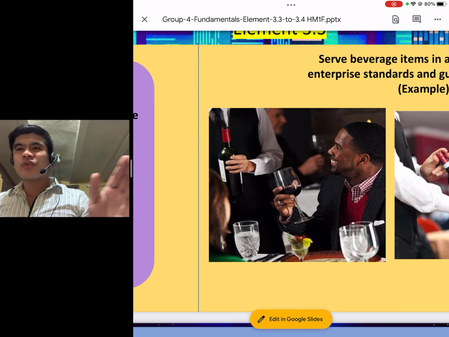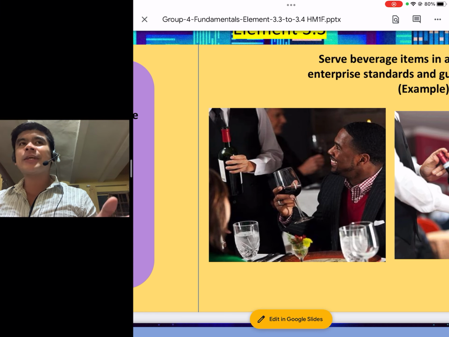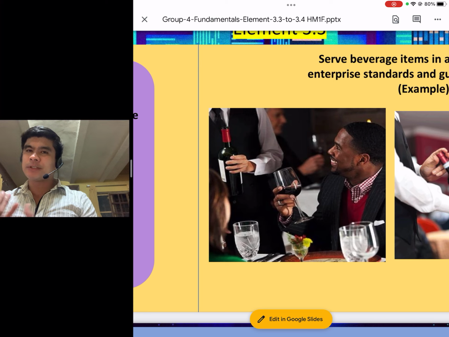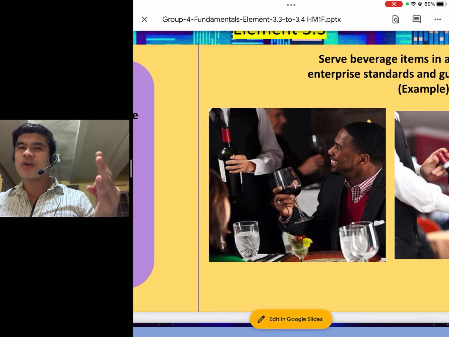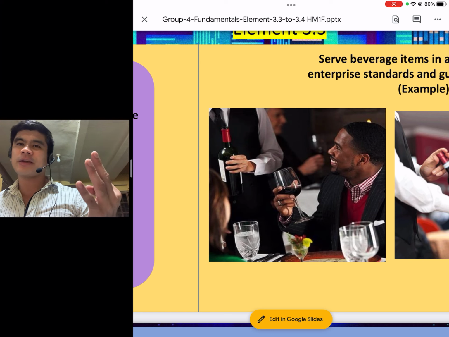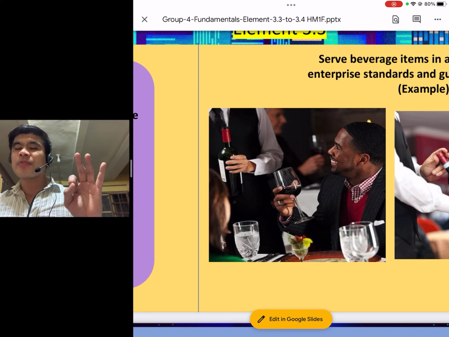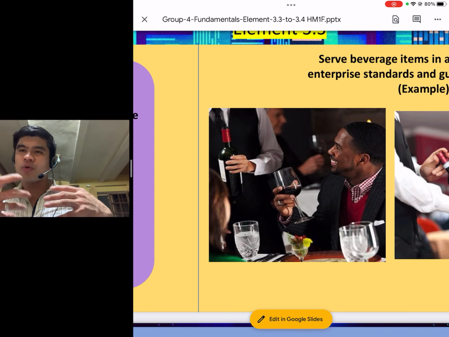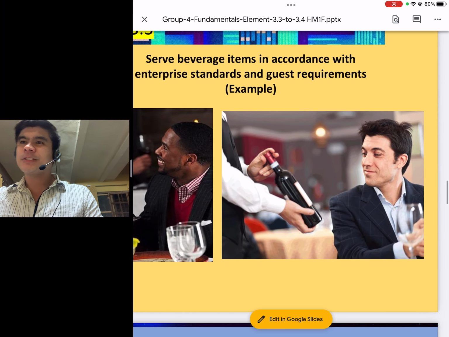Anyway, just to remind you once again, the first process of presenting the wine is to hold the bottle, present the wine facing the guest, and then mention the name of the wine, mention the grape variety, mention the country where it was made. Okay, so basically those are the three things, and of course the vintage. The vintage is also what you have to mention. So that's how it looks like.